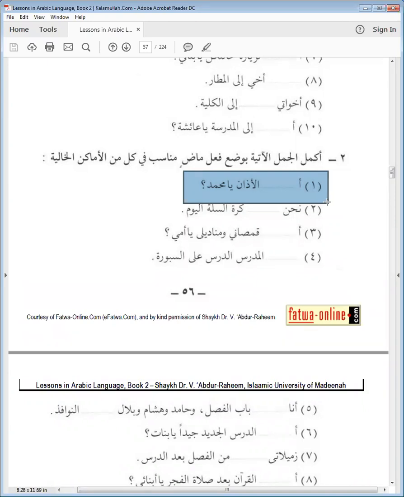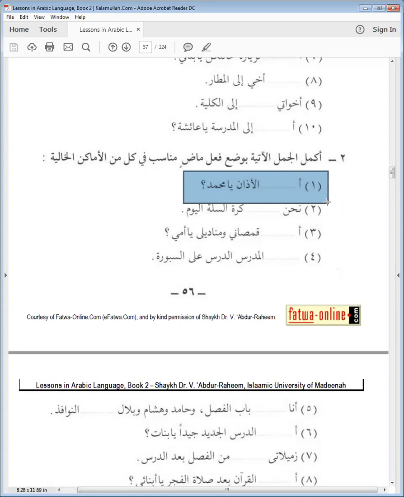They hear the adhan, maybe something else. Did you hear the adhan? Did you call the adhan? If you send Muhammad to call the adhan, you ask him, did he call it? And so on. If it's somebody recording, you might ask him, did you record the adhan, ya Muhammad? But generally speaking, we would use the verb to hear, which is sami'a.